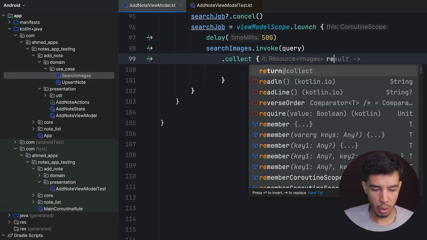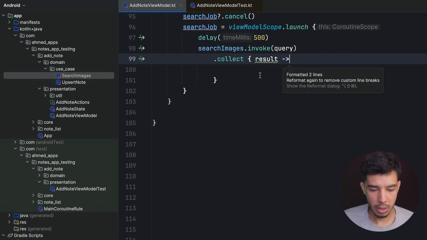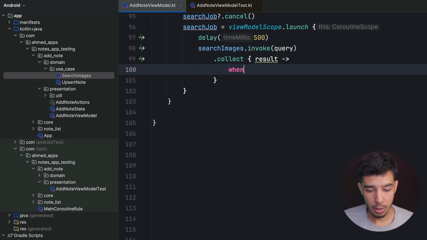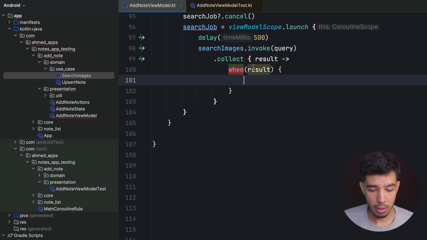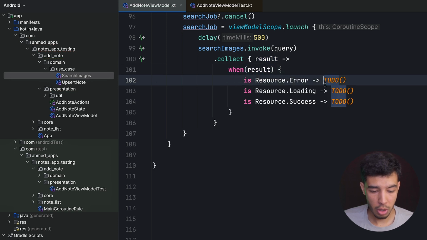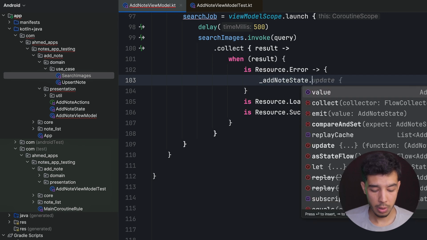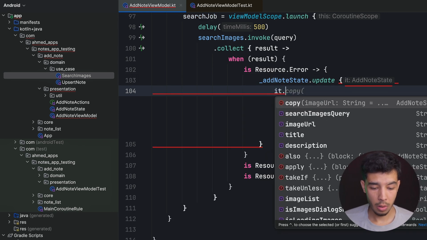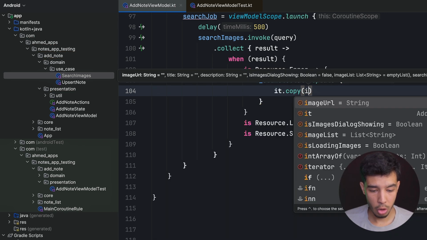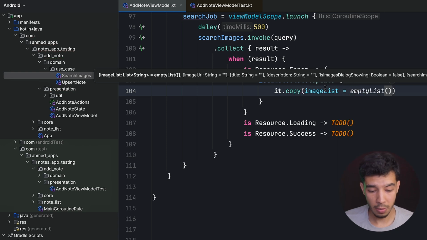Here we get a resource or a result, whatever you want to call it. When my result is, add the remaining branches. When it's an error, in this case I want to update my addNodeState with update, and then it.copy, imageList is going to be an empty list because I have an error.